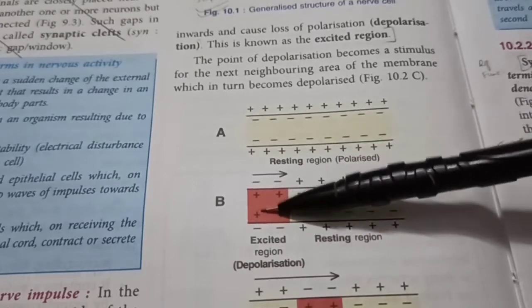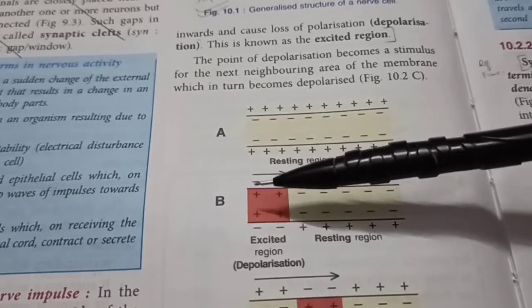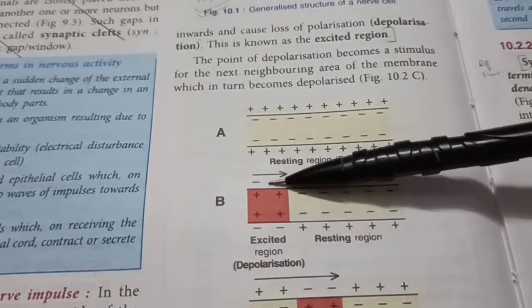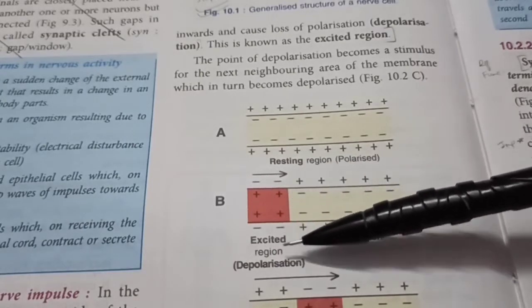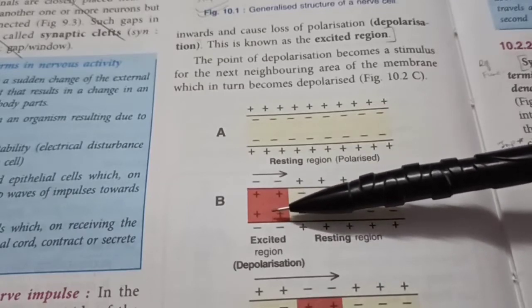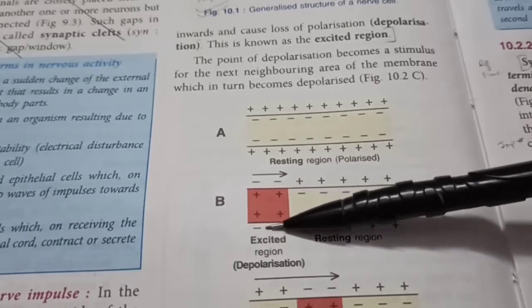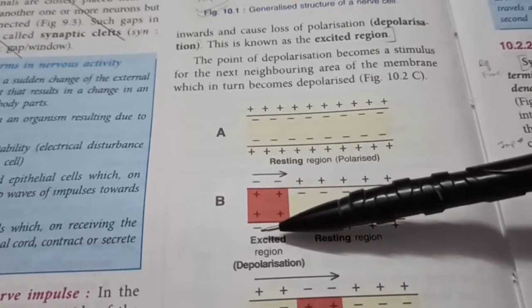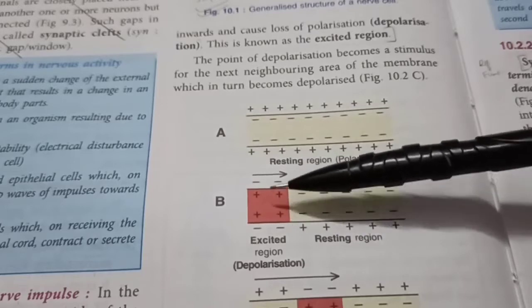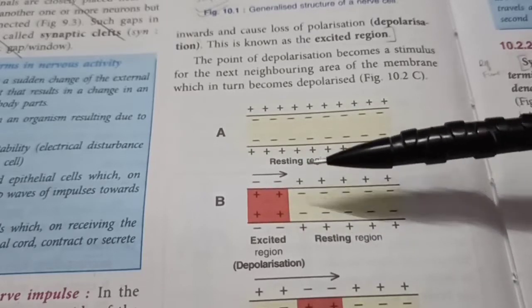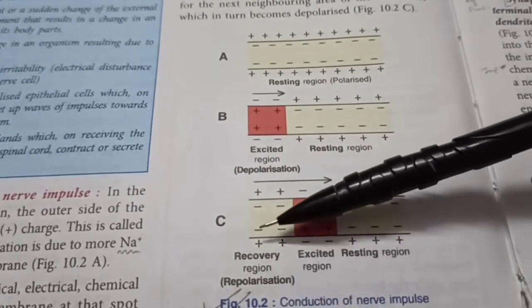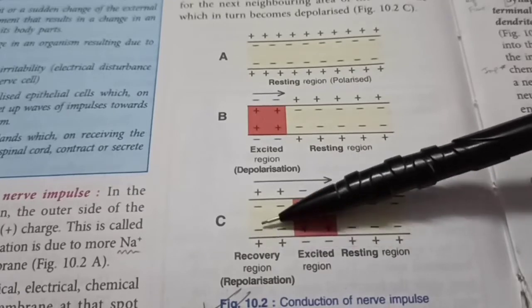Whenever there is a stimulus, an excitation, any sudden change in the external or internal environment, then that part of the nerve fiber will get excited or depolarized. The sodium ions will move in, because the membrane becomes more permeable to the sodium ions. So that's a chemical chain reaction set up by the stimulus. Now this excited region is a stimulus for the next part of the nerve fiber. So now they will get depolarized and the earlier part will get repolarized. They will be recovered. The sodium ions will go back to their usual position.